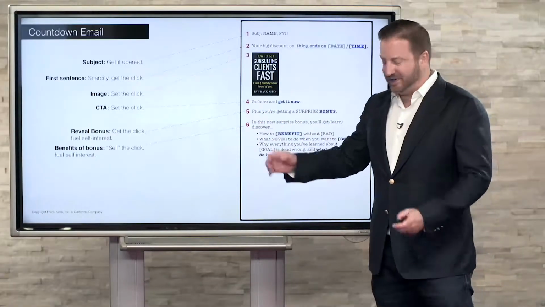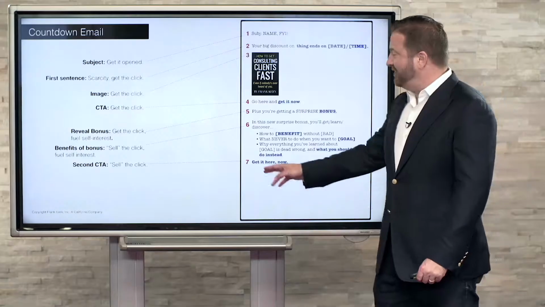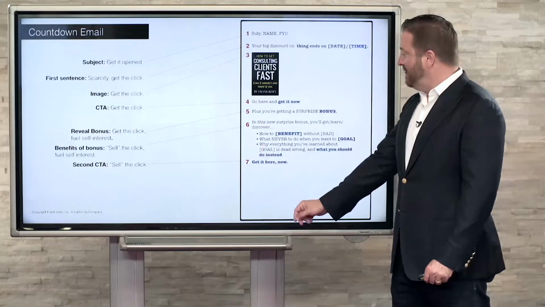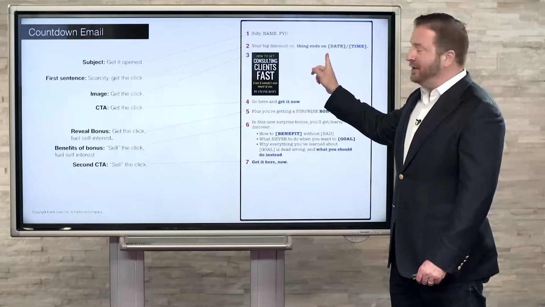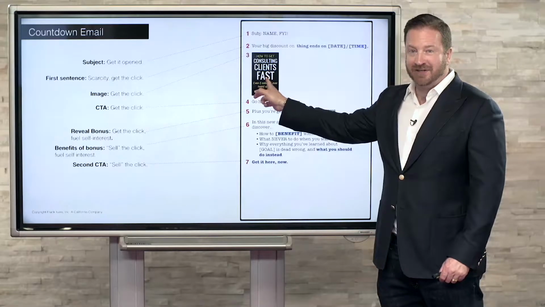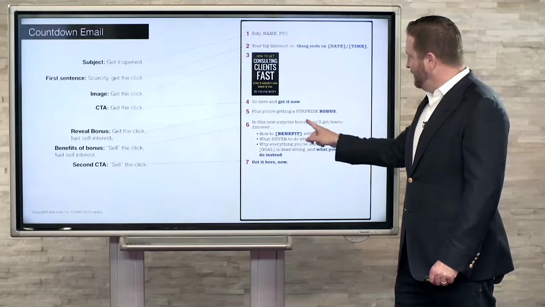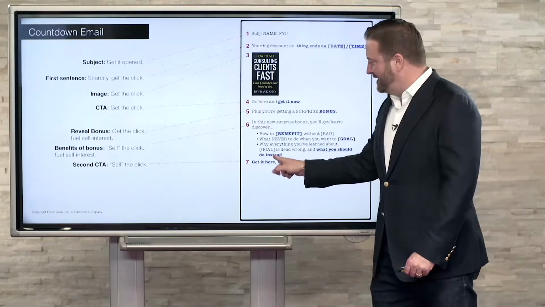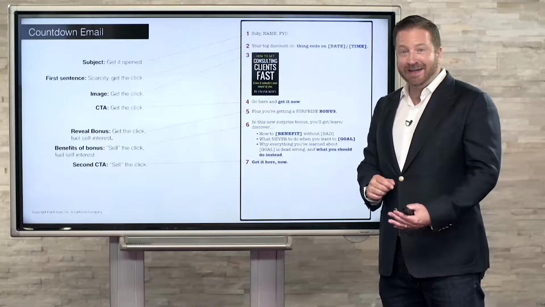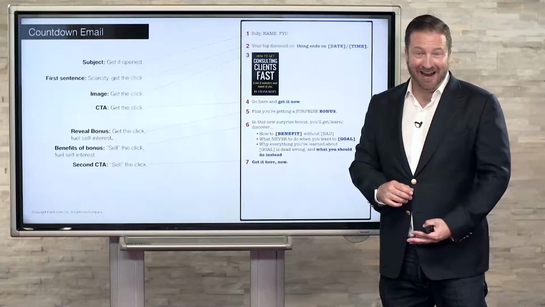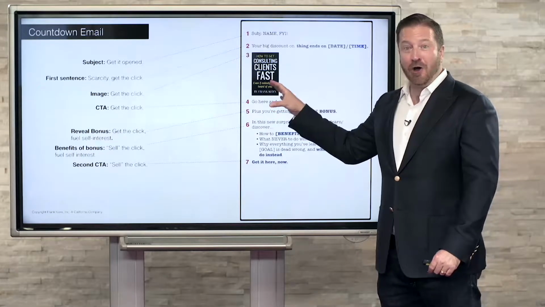All right, so that's step number 5 and 6. Step number next, which is number 7, is we're going to have a second deliberate call to action. Get it here now. Now notice, we've got sentence number 1, ability to click. Image, clickable. Call to action, this is 3, 4, 5, 6, 7, 8 places in this email where they can click to go get the stuff, right? They ain't gonna buy the stuff if they don't click to go get the stuff.